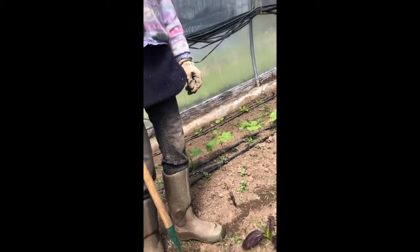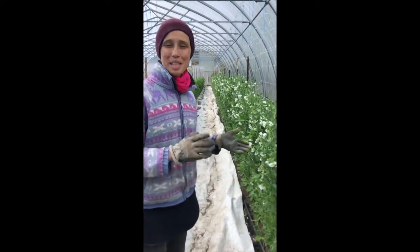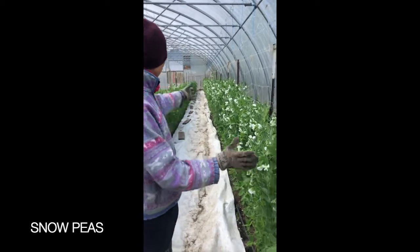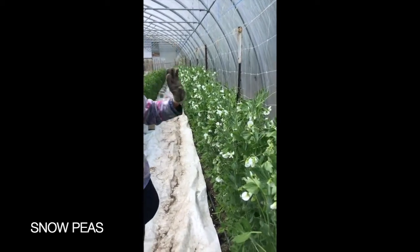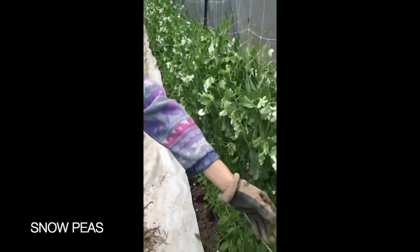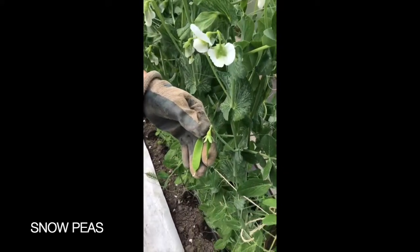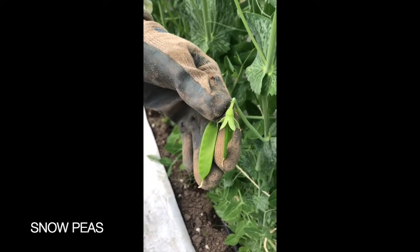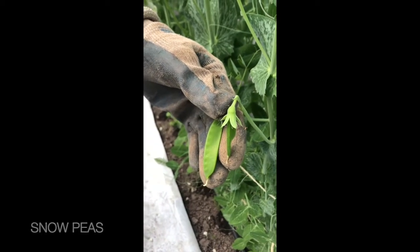Let's take a look at what's happening in some of the other greenhouses. The snow peas are blooming — we've been waiting for this for a long time. We have this nice beautiful row all in flower and we've actually got some little tiny snow peas started. I think the biggest ones are about that size now, so if you're in the box program you might start to see some snow peas in your box over the next few weeks.